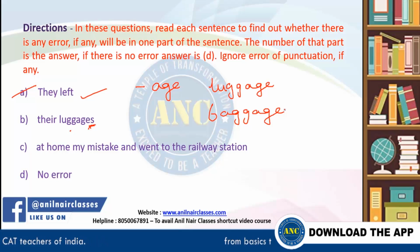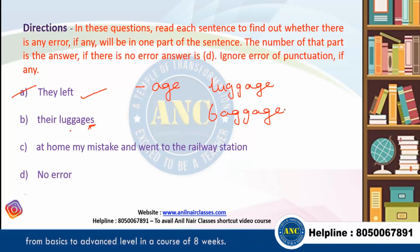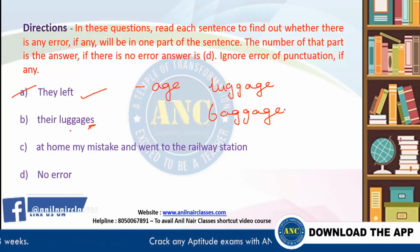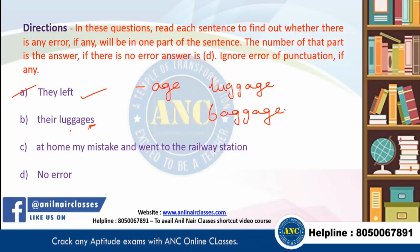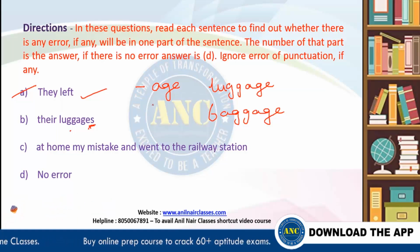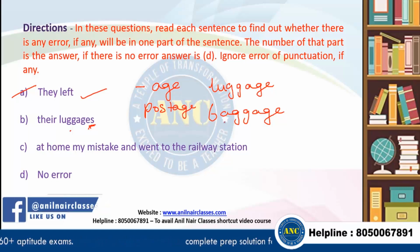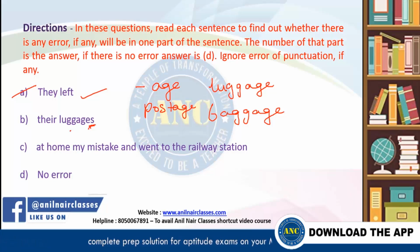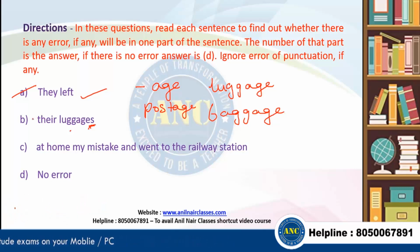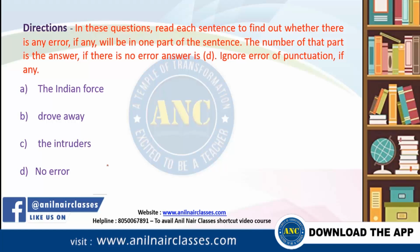We don't have the word luggages. See, I have a lot of luggage. If you are going and you pack 10 bags, those 10 bags are also called luggage only. You will not say luggages just because you have 5 bags or 10 bags. You will not say baggages or luggages. They'll always be present only in the singular form. Baggage, postage. The word postage also ends with AGE. So there is no word called postages, luggages, baggages. They are singular only. We cannot add S or ES after them to make the plural form. That's how B is the error. We can get rid of C and D. Your answer is B. Let's move ahead to the next question.